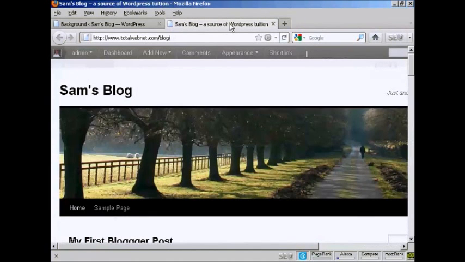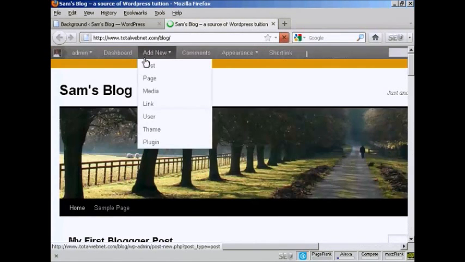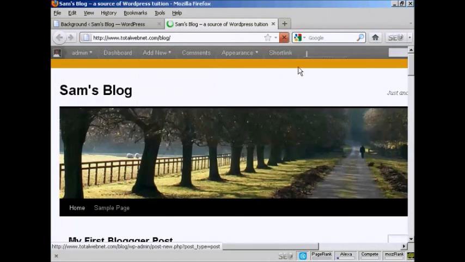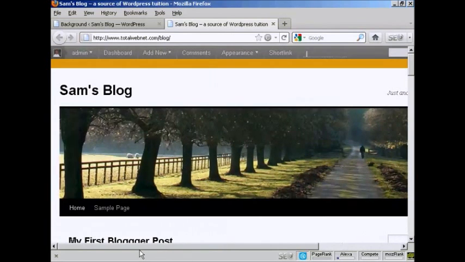If I come back to the blog page and then click on refresh, I'm using quite a small screen resolution here to get it all in, but you can see here that color has changed. Anyway, you can see here that's the color, and on a larger size screen resolution then this color will be seen to go all the way round.